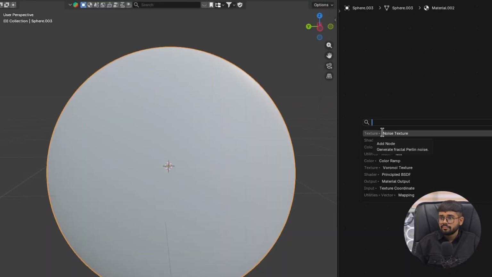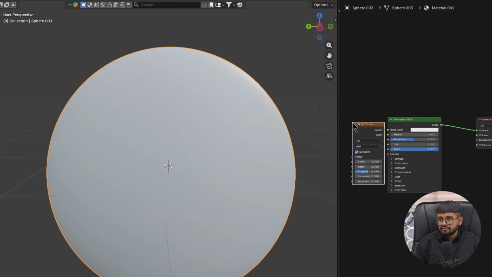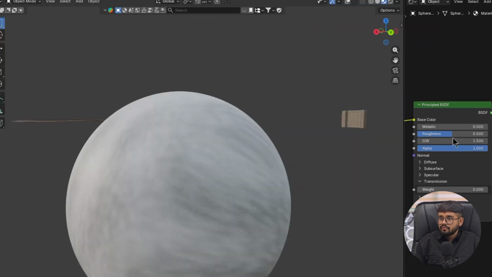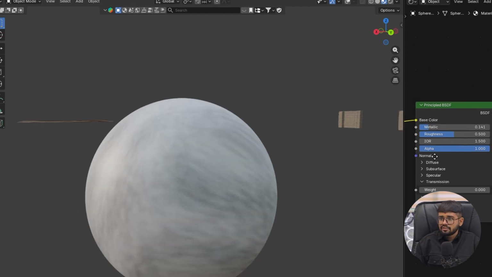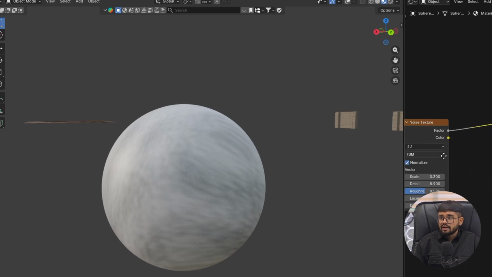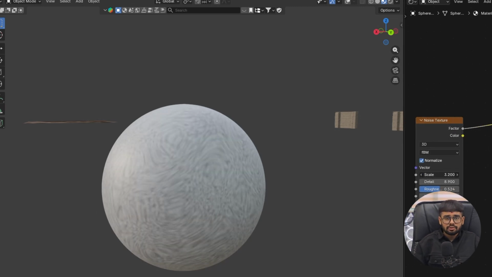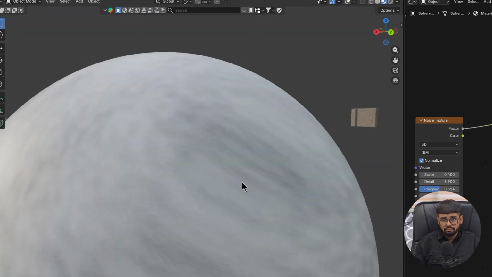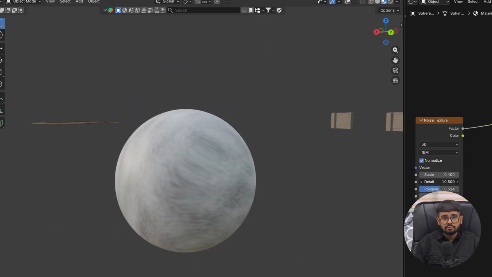We can zoom in on any texture as much as we want, or zoom out as much as we want, and that won't affect any detail. As well, we can tweak each and every value of a particular node to get a different kind of result. So that is basically about procedural materials. Both have their pros and cons.